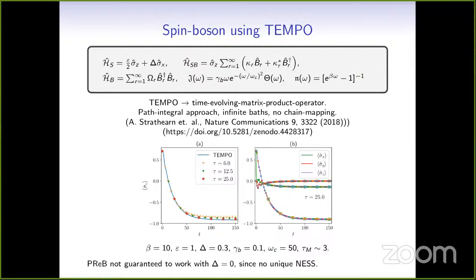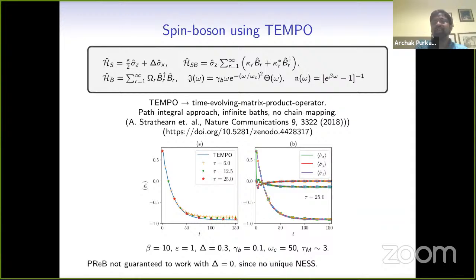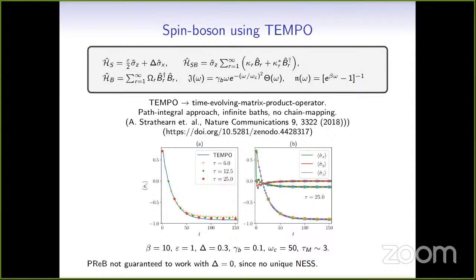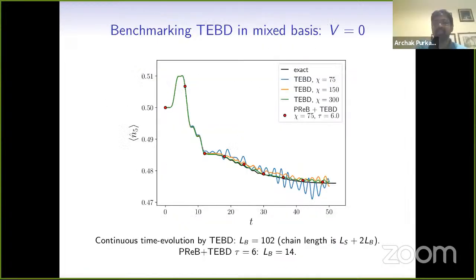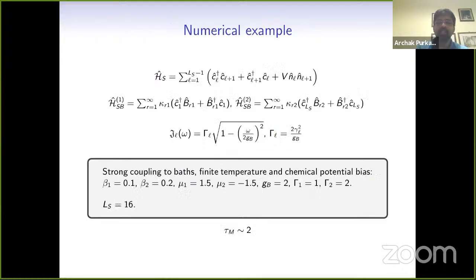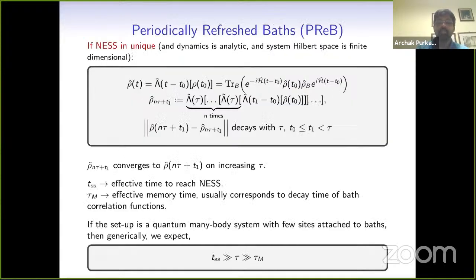The reason I was asking is that there can be different types of non-unique steady states as well. You can have actual steady states, or you could have oscillating states. Here there is no oscillation. This is a particularly simple one. So you really need a unique steady state for your technique to hold. We required a unique steady state to prove this statement.